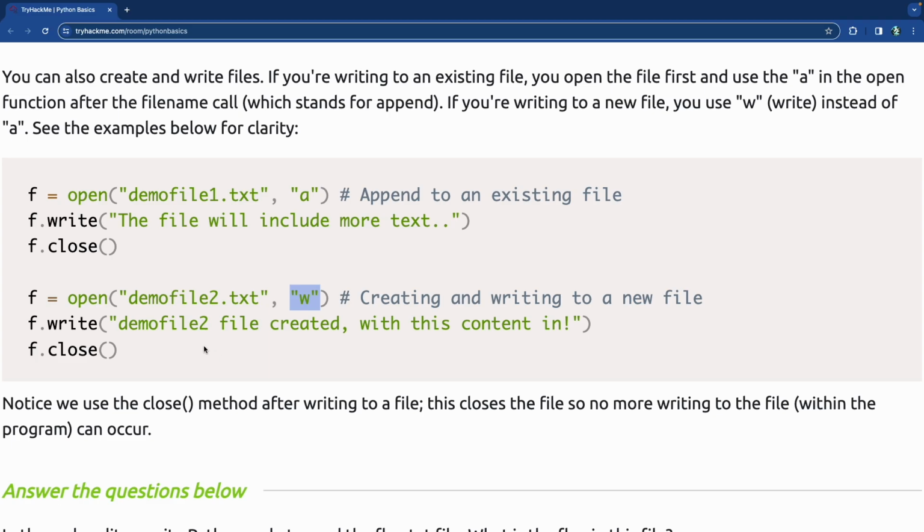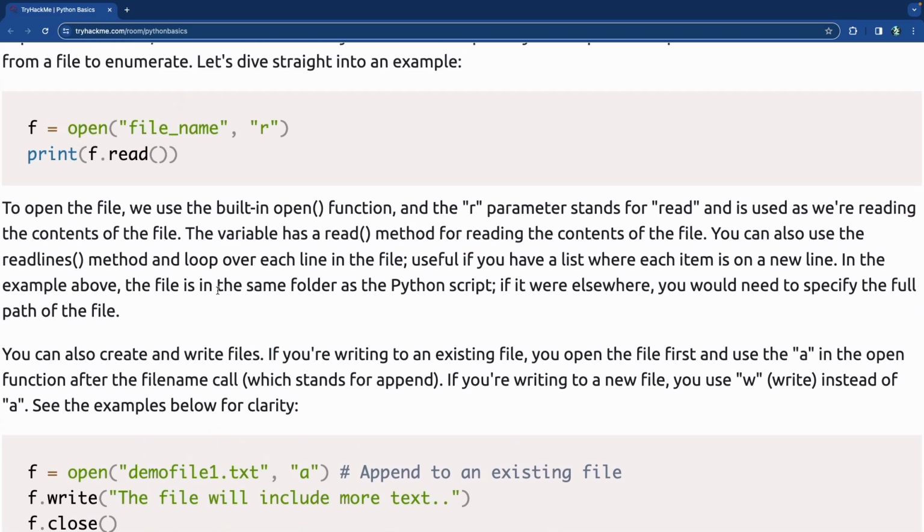But for yourself, if you're trying to modify files, only do it with append, don't do it with write, because it would overwrite everything that's inside that. It would rewrite stuff, and it would replace everything that's inside that file. It's better to create a new file, as it says right here, and then do it in write mode, so on and so forth. And what you could do is combine these, right?